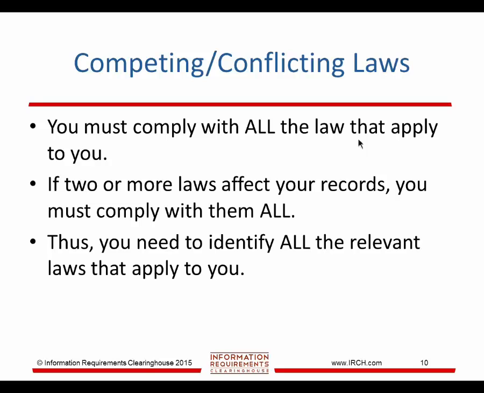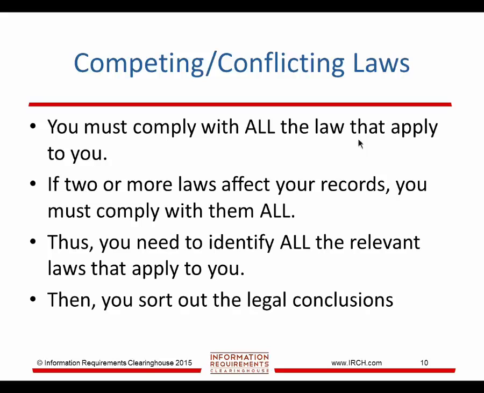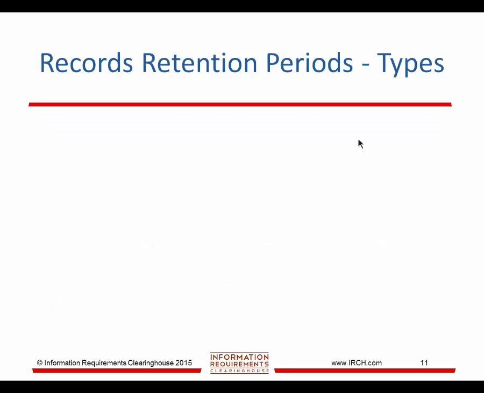Therefore, it is necessary to do comprehensive legal research. And then you sort it all out and form legal conclusions. So it's not a question of finding the controlling law, the longest law. It's a requirement to find all the laws in order to determine all the laws that affect the retention decisions in your organization. This is the only way that you can ensure legal compliance.